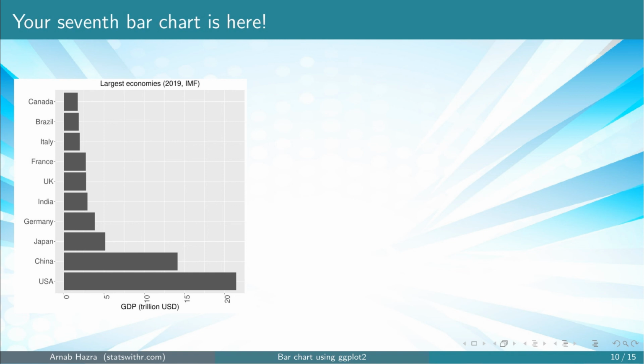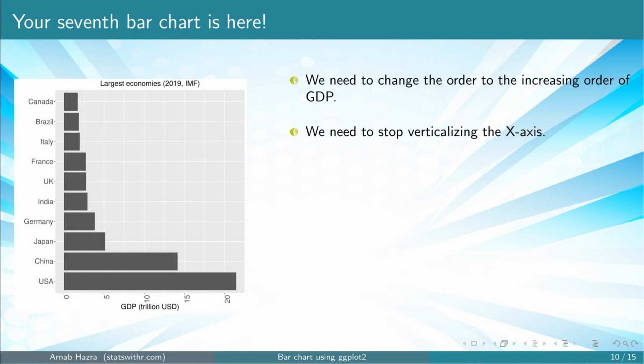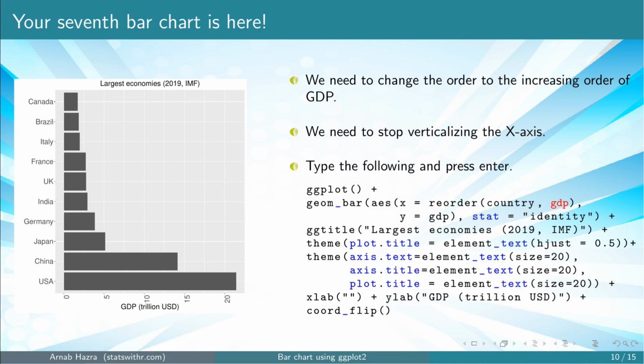Unfortunately, two things happened. Because we wanted the high to low order along the x-axis, now we have high to low order along the y-axis. But in most cases, we want low to high order for the horizontal bar charts. Another thing is that the numbers on the x-axis have rotated because of our previous rotation related argument. To fix this, let's remove the minus sign before GDP for the argument x within the aesthetics of the function geom_bar, and also remove the line added for verticalizing the country names.